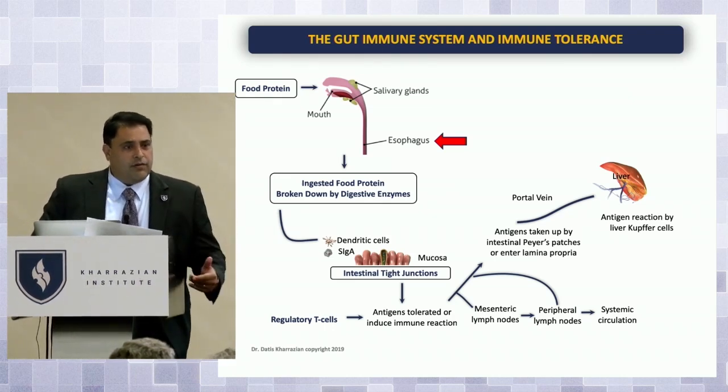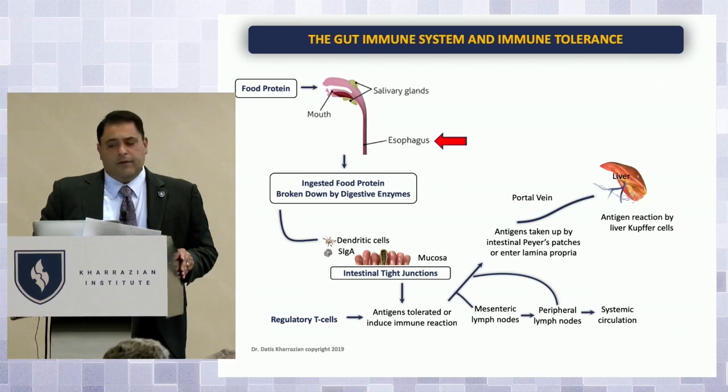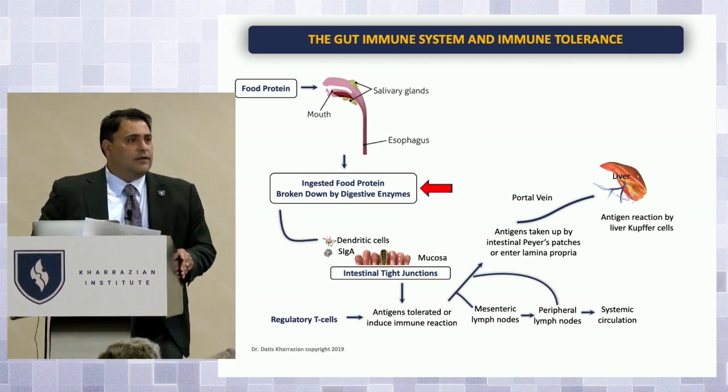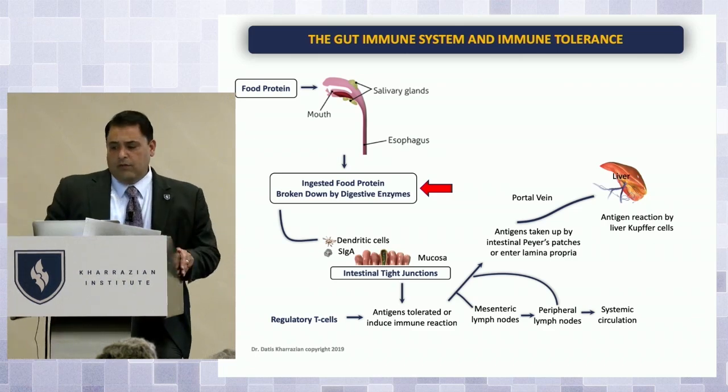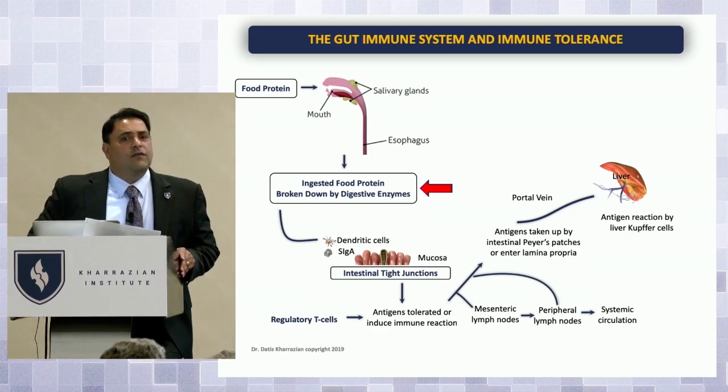So you have to have proper autonomic control to really improve tolerance. And then food particles have to be broken down. And this is back to north versus south. And when you look at it from an immune perspective, remember that you can't have an antibody response to an individual amino acid. So as long as the food protein is still a peptide, you can have a reaction.